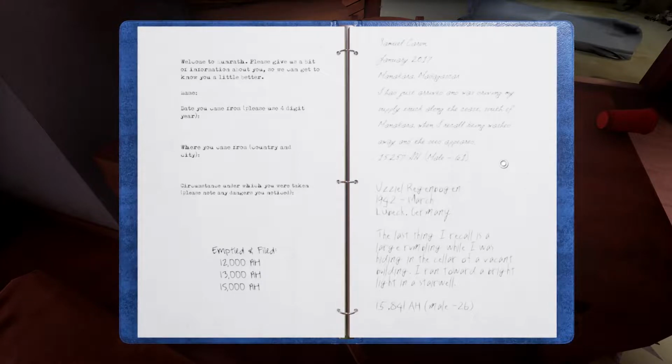Okay, so Samuel Karen, January 2017. That's recent. From Madagascar. I had just arrived and was driving my supply truck along the coast south of Manakana when I recall being washed away and the seed appeared. So the seed is the thing that was appearing to people.